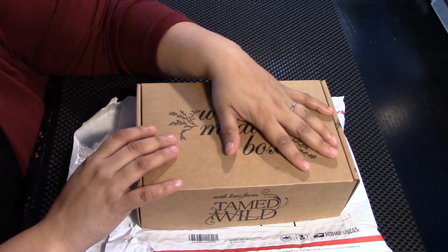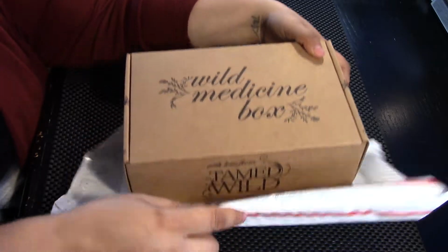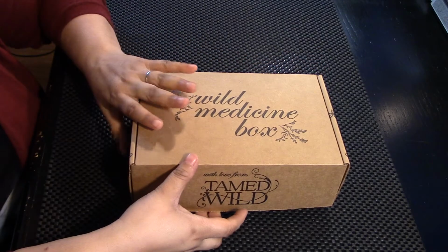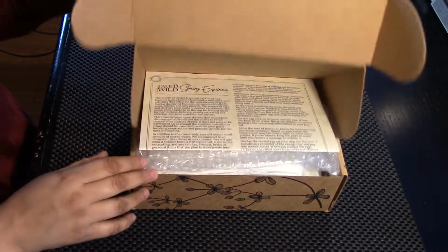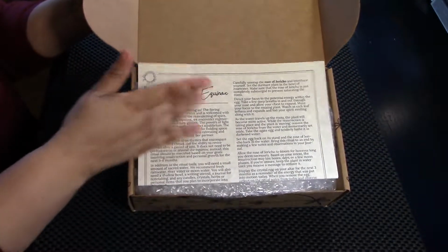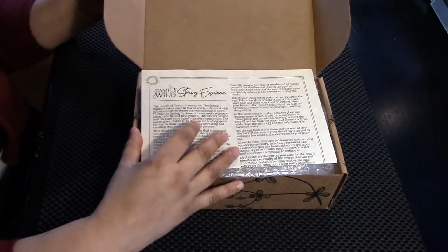with my Tamed Wild Box. And it comes in this mailer. So this is what's inside the mailer. Let's check it out. I saw some previews, but I try never to watch other people's videos or look at the previews until I get my own, and then I go back and watch everybody else's to see how they compare.